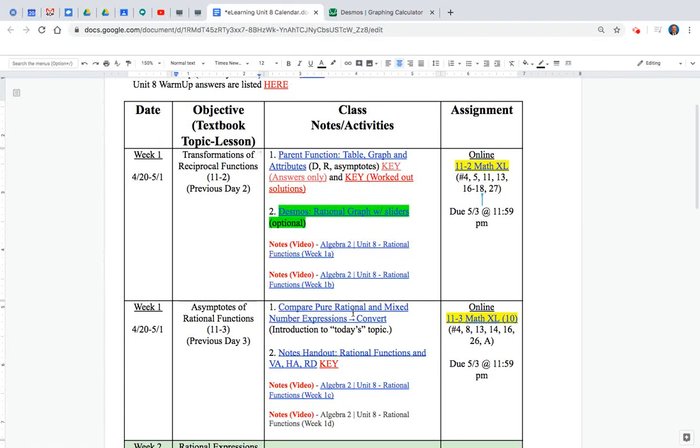Hey guys, all right, we're going to get to the main part of week one. Most of the information that is new, as well as extensive, will be coming from the second part, which is looking at rational functions with vertical asymptotes, horizontal asymptotes, and removable discontinuities. Okay, so this number two notes handout is really the main part of week one that will be definitely new compared to what you've seen before. Okay, so let's go ahead and begin.